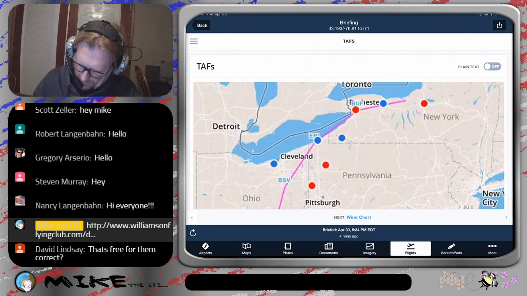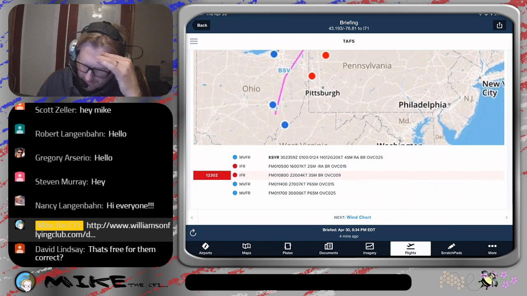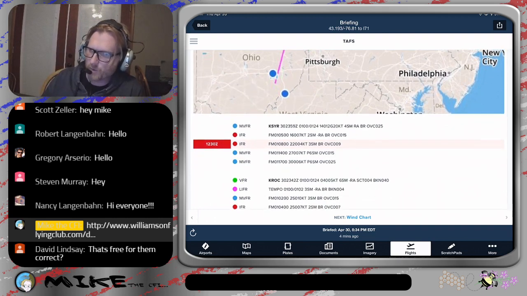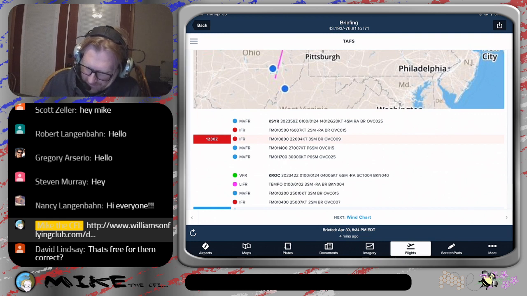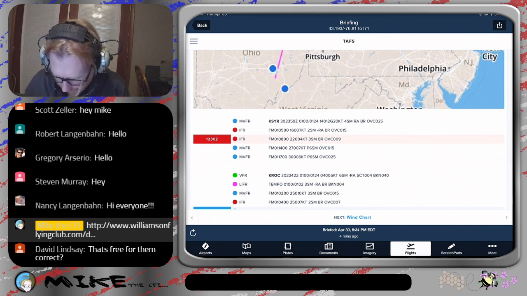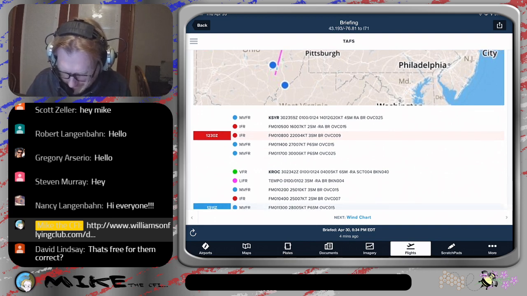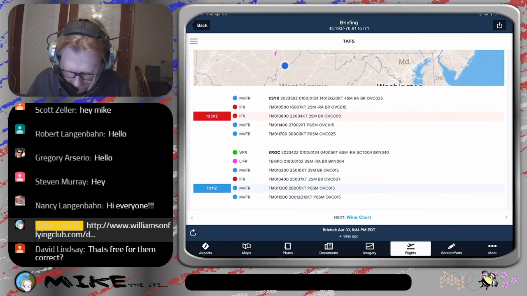Next is going to be the terminal forecast. So this is based on our estimated time of departure. So you can see it highlights the portion of the terminal forecast based on, we told it we wanted to leave at 8:30 in the morning. So that line that it shows there is saying from 0 to 800. So from 4 in the morning, it's calling for 220 at 4, 3 miles visibility, mist, overcast at 900, with conditions improving at 1400, a little bit to marginal VFR. It's still not that great.